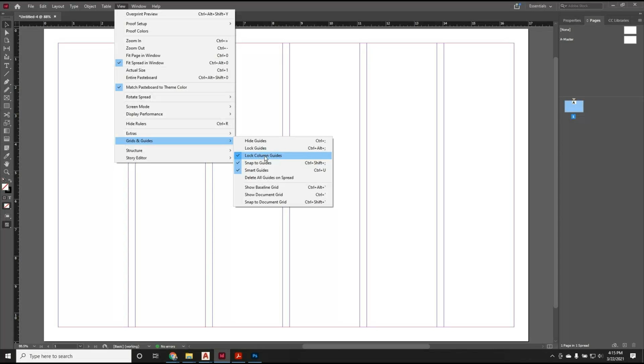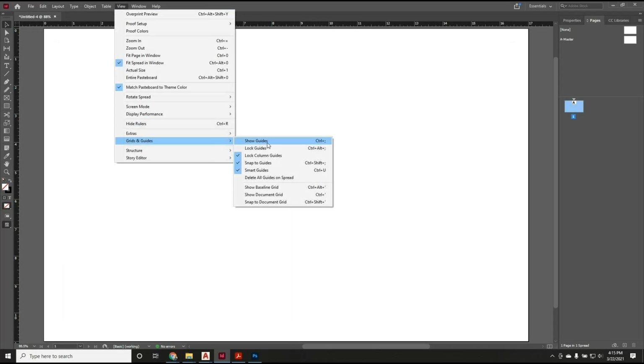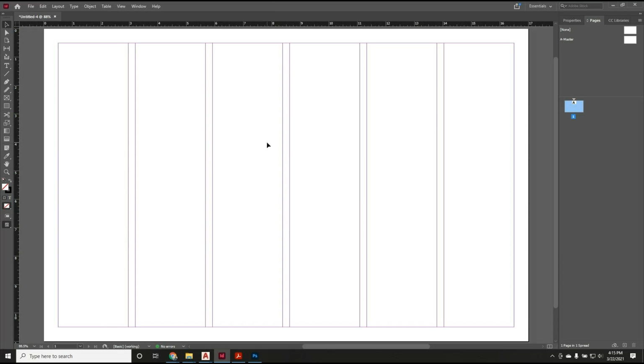For example, here they're locked, so you cannot adjust them, move them, or delete them, and you can snap to them, and that's important. But you can also delete them all, here, delete all guides and grids, for example. Or you can hide them. Here they're hidden, and here they're shown. They're not deleted, just hidden temporarily.